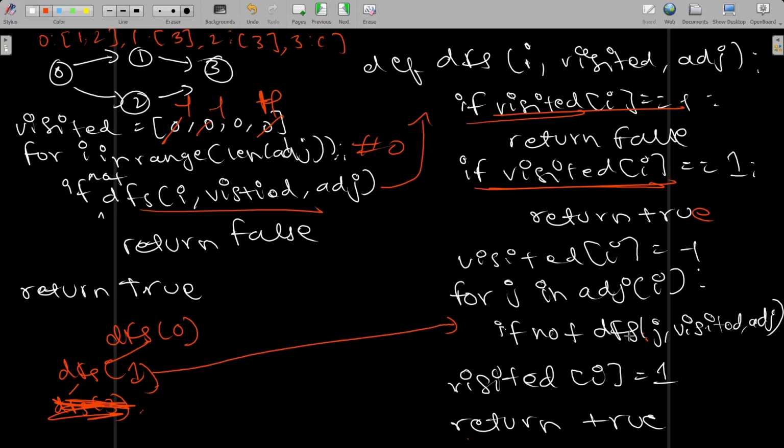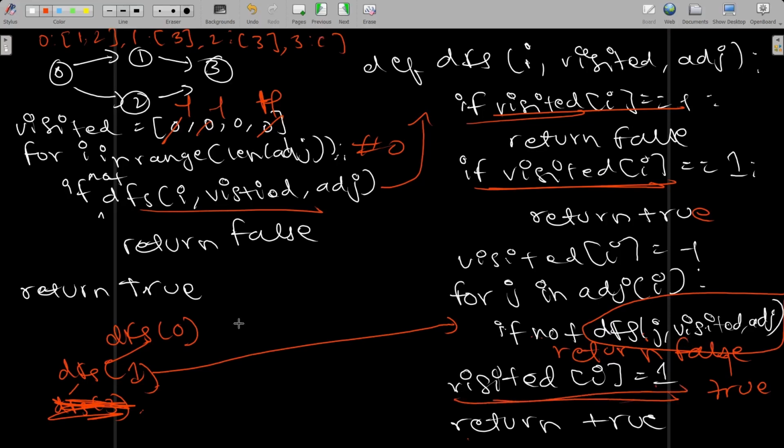So if not DFS, if not true, this output is returning us a true right now. So if not true, basically if false, we're going to return a false. But it's not giving us a false. For this condition to go forward, it should be true, but this is equal to false because we're doing not true. So if it's not false, we don't return a false, and we move forward.